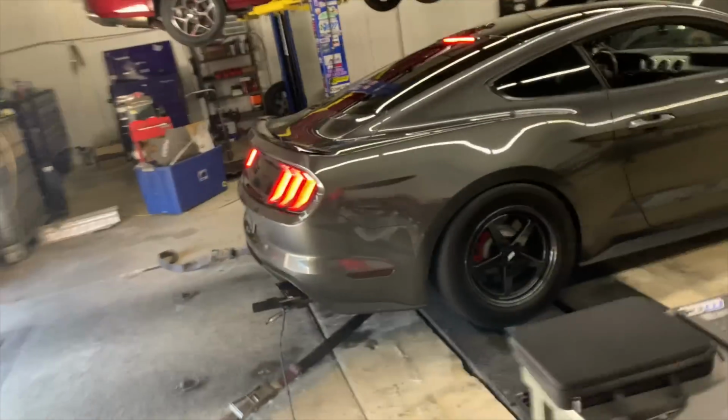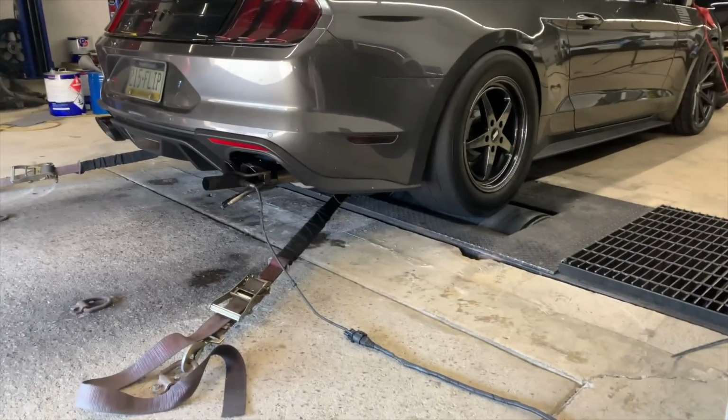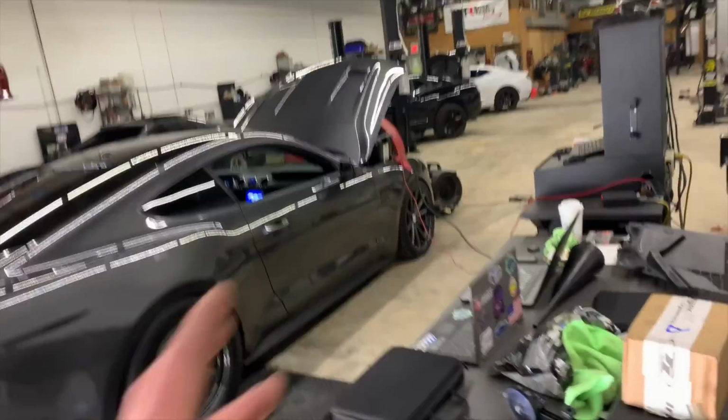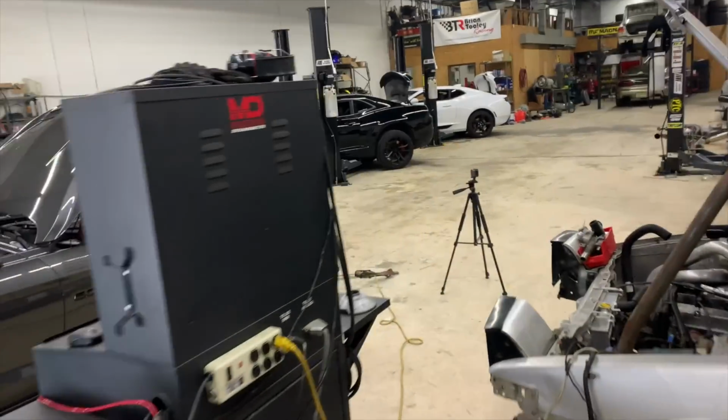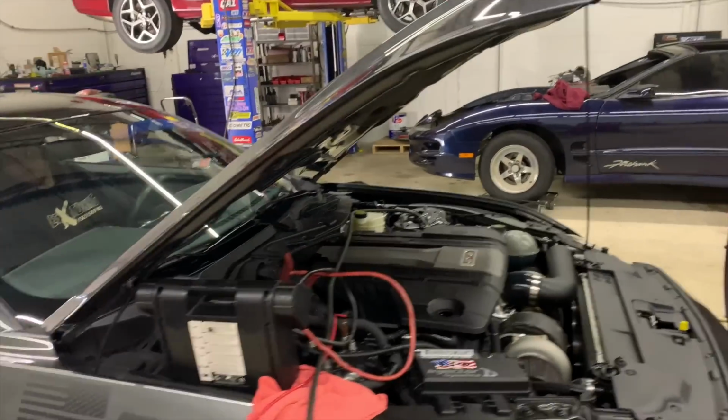Okay. Alright, guys, we're going to do another quick little pull. We're going to pull some load out of the dyno. From the log, we're seeing knock, or John's seeing knock. He doesn't think it's false knock. We're gonna pull some load out of the dyno.